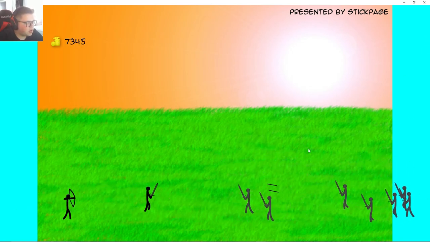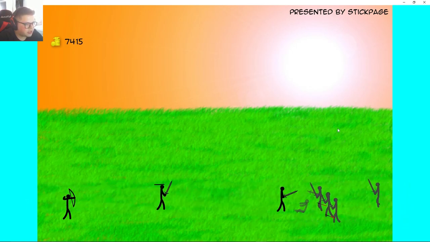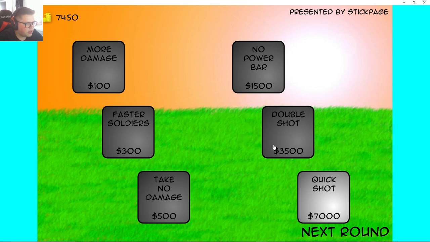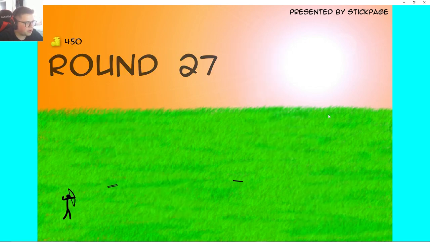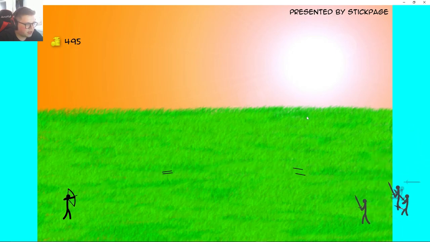Okay, everybody, so we're kind of back. We're at 7k gold, definitely more than I need. Let's try to finish up this level together, and then we can get the last upgrade. Hopefully nothing spawns. There we go. Okay, continue. Quick shot, 7k, round 27, and now you can see we're hitting double arrows with double damage, or not double, just more damage.